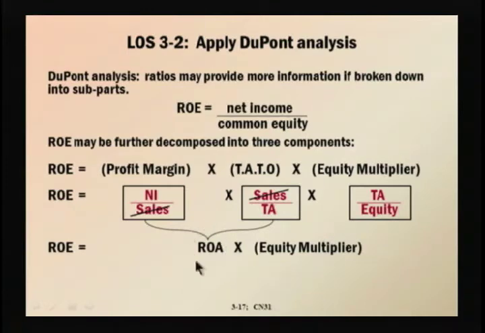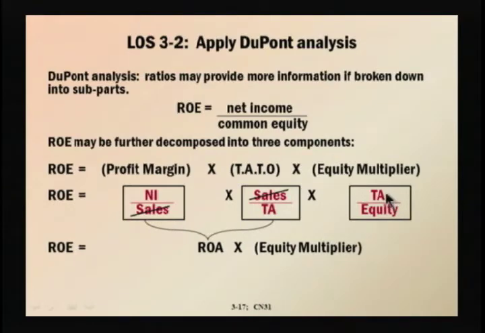We have some return on assets, which is simply profit margin times total asset turnover. When that's multiplied by this equity multiplier, if that equity multiplier is greater than 1, then the ROA would be multiplied by something greater than 1. That would produce an ROE that is even larger than the firm's ROA. So in other words, the ROA could be multiplied into a larger ROE whenever the equity multiplier is greater than 1. Now, let's think about what would cause the equity multiplier to be greater than 1.